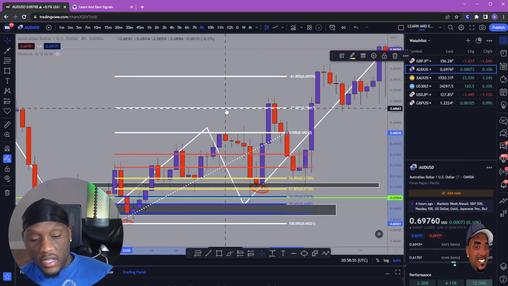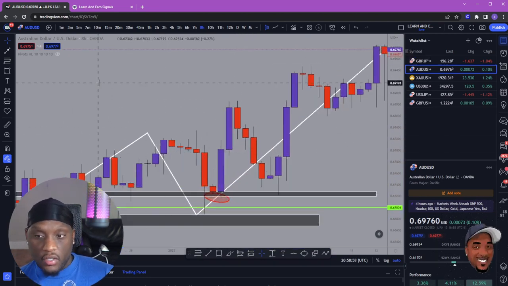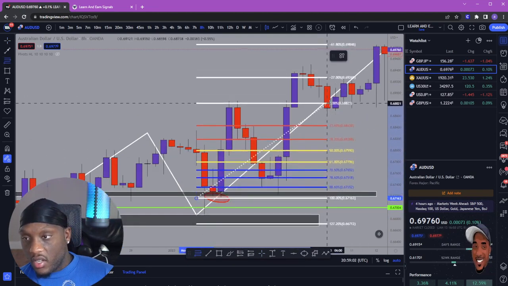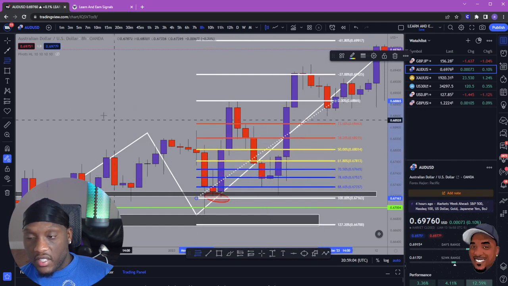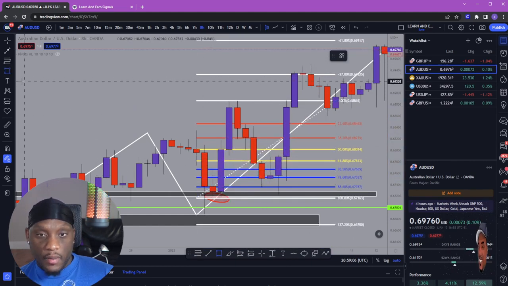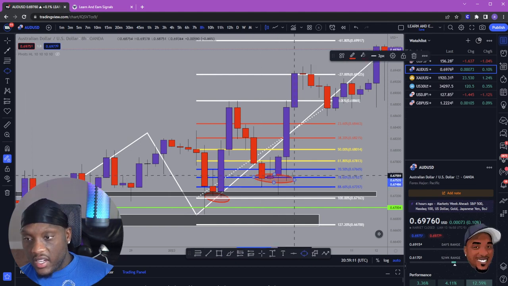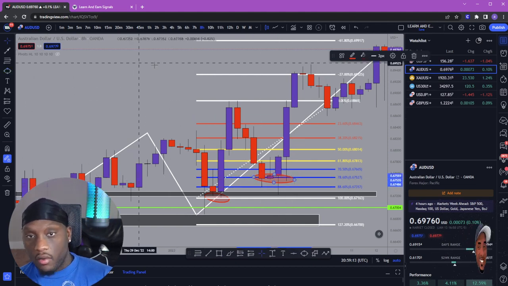So what that means to me is that you want to use supply and demand zones, especially when you're trading AU, to make it make sense off these steep retraces. We could see that the body of price came and settled at 78.6. 78.6 to me is a market structure level. So what I'm going to do next is add this beautiful ellipse right there. And yeah, I know what comes next.